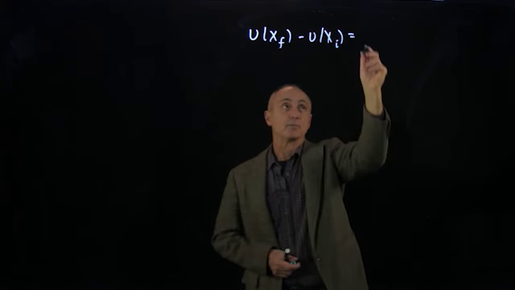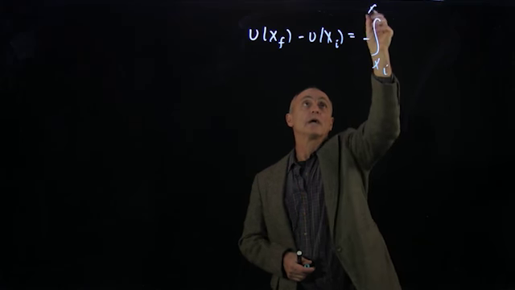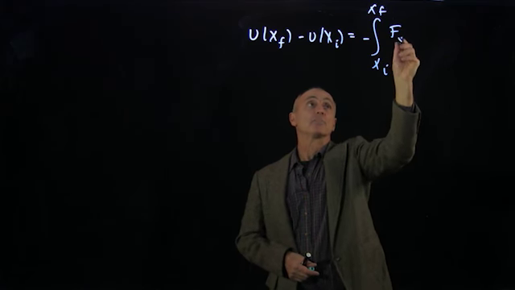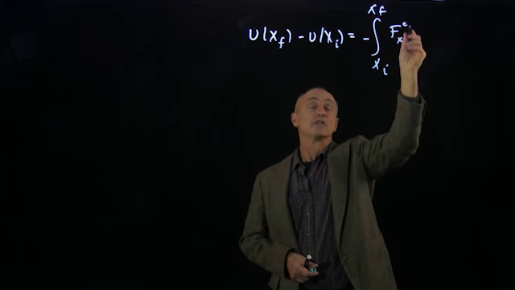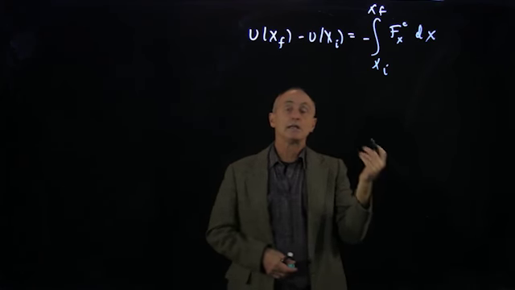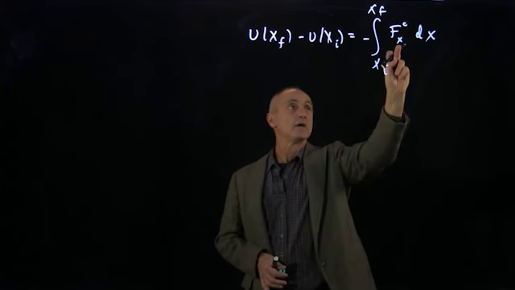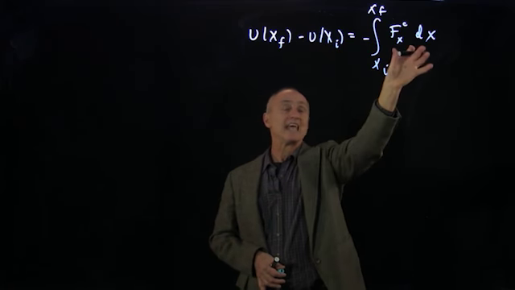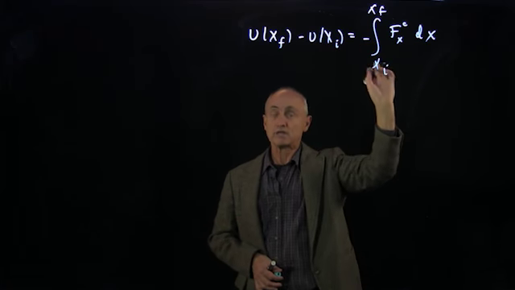the change in potential energies from some initial state, was the integral from x initial to x final of the x component of our, I'm going to put C up there for conservative force, dx. And now we can see the potential energy difference is the integral of the force with the minus sign.